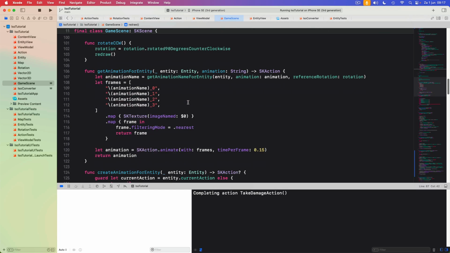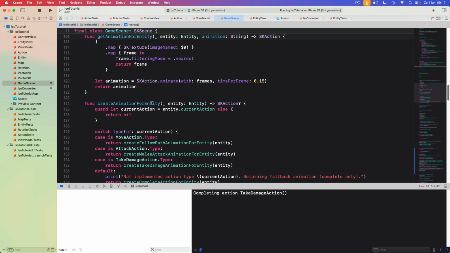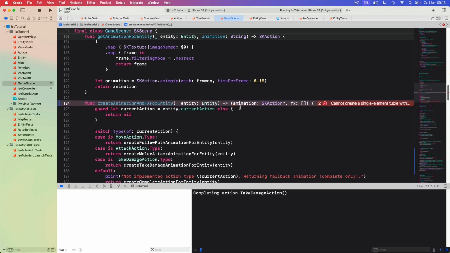What I'm going to do is this. The create animation for entity will create an animation and effects for an entity, and this will return both an animation as well as effects, just like the other one.